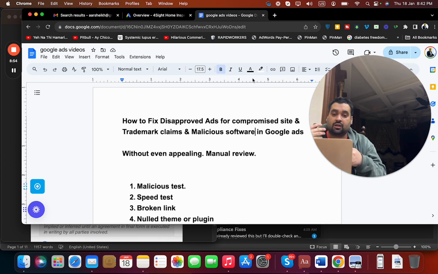We can even help with those circumventing system policy approvals as well. Also, if you need help with Google Ads suspension, or Google Merchant Center suspension, or even Google Ads management, Facebook Ads management, SEO management, or landing page services, me and my team can help you with this.